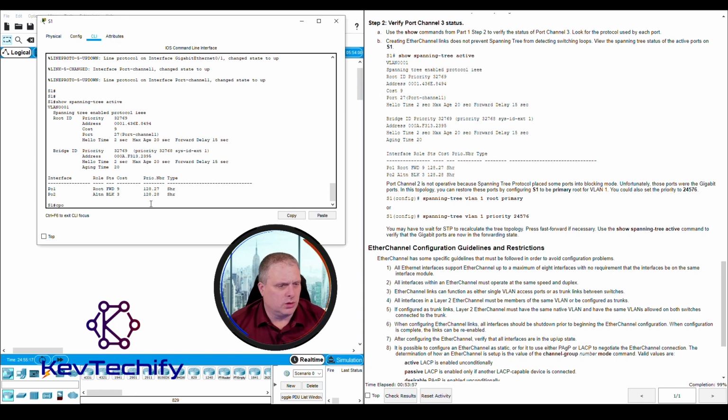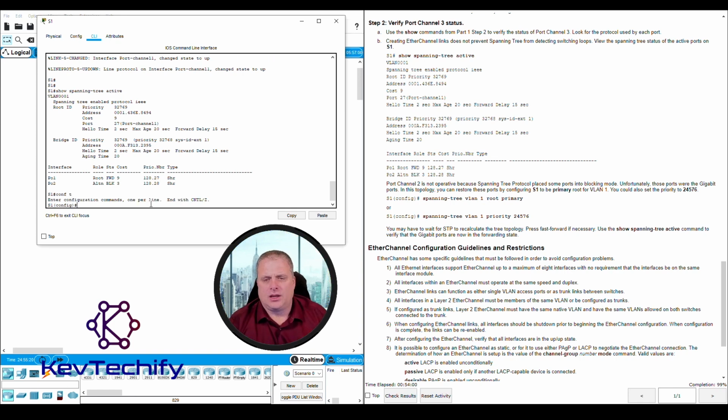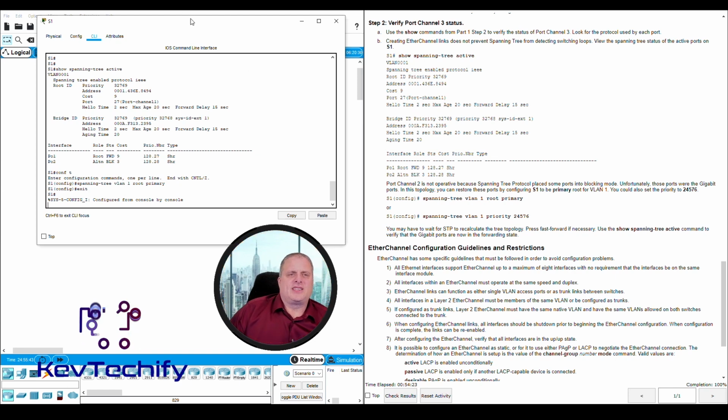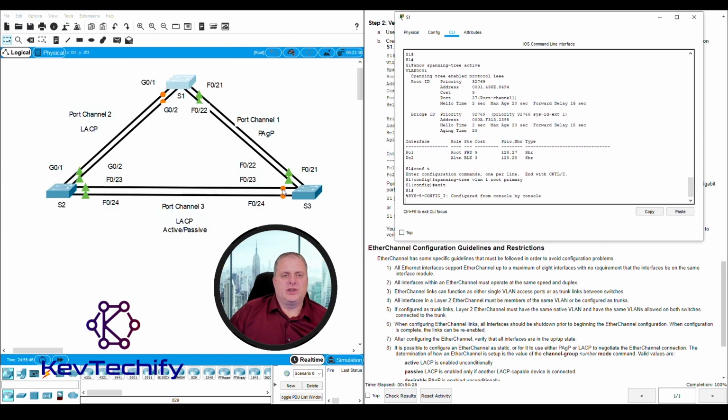So we get into global configuration mode, config t, and then spanning-tree, I spelled tree correctly, vlan 1, because that's what we're looking at here is VLAN 1. We're going to say it is the root primary. Exit out. And now we may have to wait for STP to recalculate here. But as you can see, it's doing some recalculations already. It's thinking about it. These are blocking, and everything, so we can't get data around here. We don't have full connectivity, but these are sort of flashing.